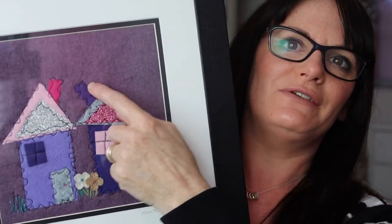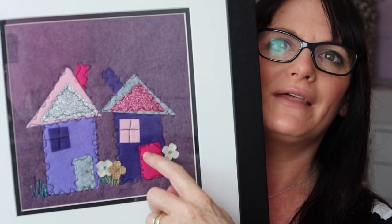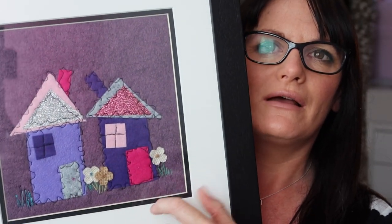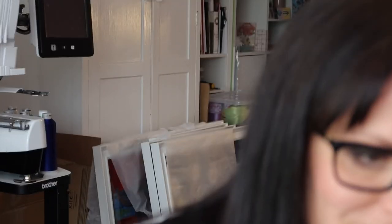You've got your HTV vinyl in here as well, and so it's all glittery. And then you've got little beads as well. This is all done with felt. And yeah, I like it. I am quite pleased with that. So check that out, because it's quite an easy thing to do. And that was actually done on a normal sewing machine with the freehand embroidery foot.